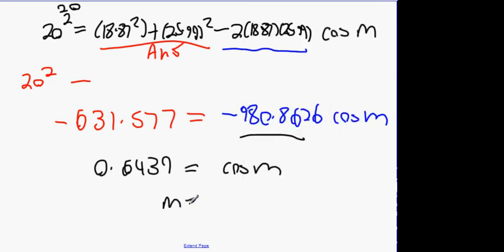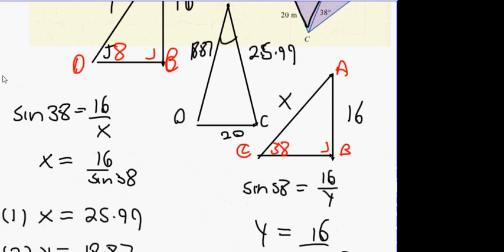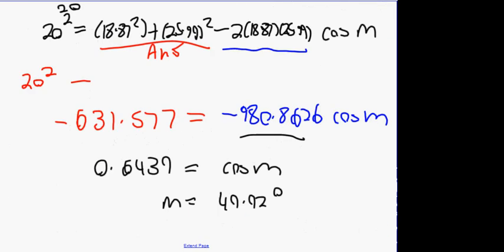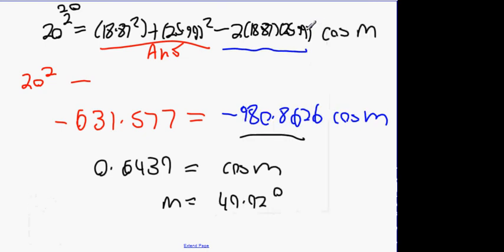And what does it want M to? Does it want to round it off? 49.92 is perfect. Now guys, I wasn't overly harsh on that. You'll notice I kept it saved in my calculator, so my answer is more accurate, because I just kept reusing the answer, and I used 3 or 4 places of decimals to make sure there was no problem. Alright guys.